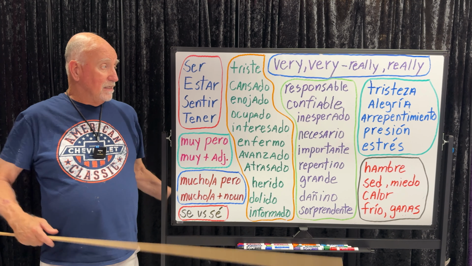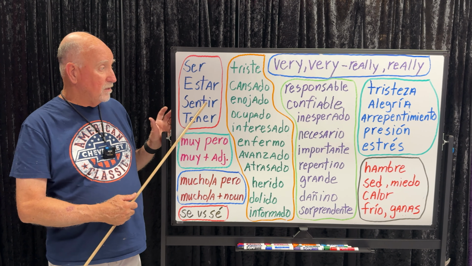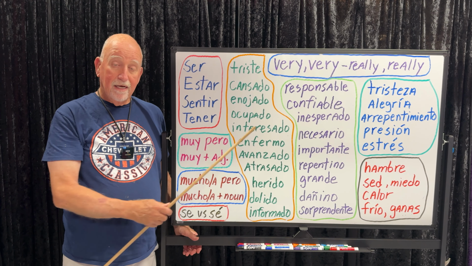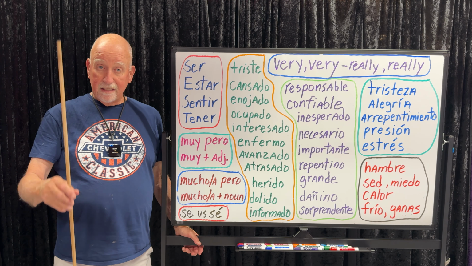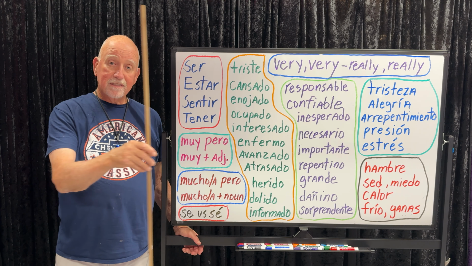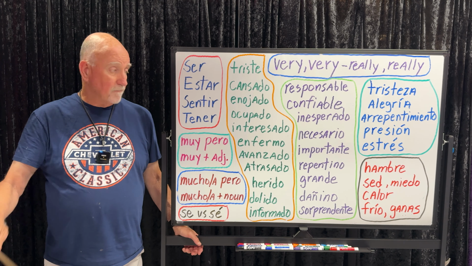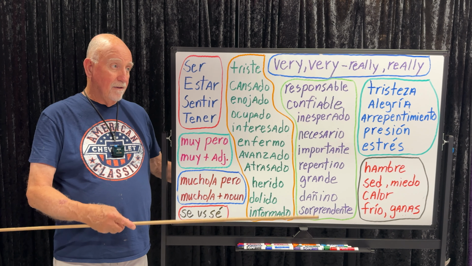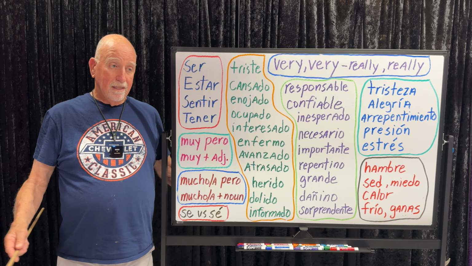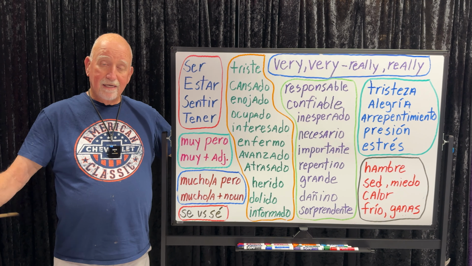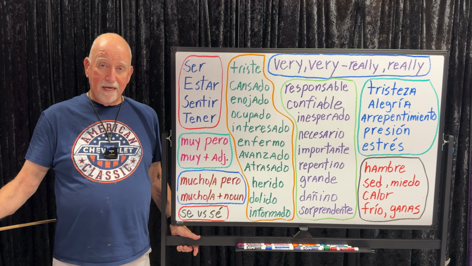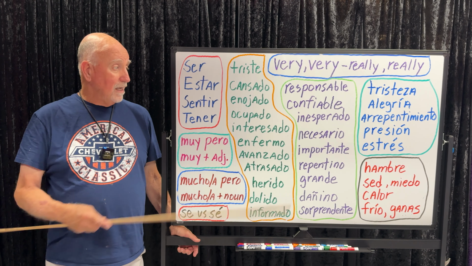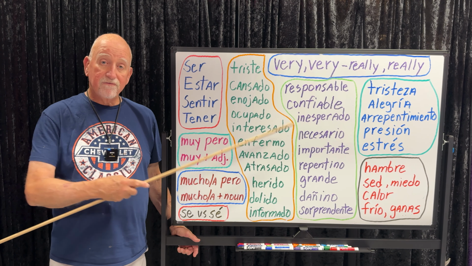Okay, I like that. You see how you can take sentir plus a noun, or you can take sentirse plus an adjective. And that's a lesson by itself. Sentir plus noun, sentirse plus adjective, to convey the same thing. Lots of choices. Again, Spanish is like walking into an incredible restaurant that has menus from all continents, right? Tons of choices to make. They're all going to feed you and give you nutrition. You pick and choose as you want. A language is the same thing. It's a big buffet.